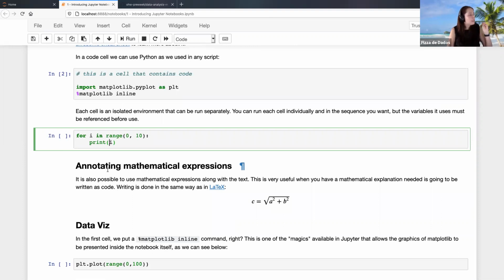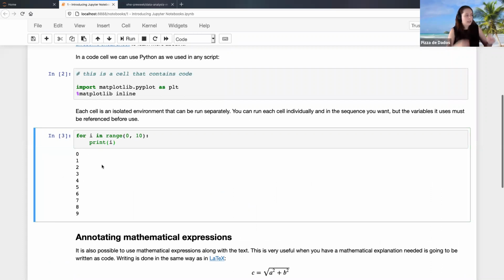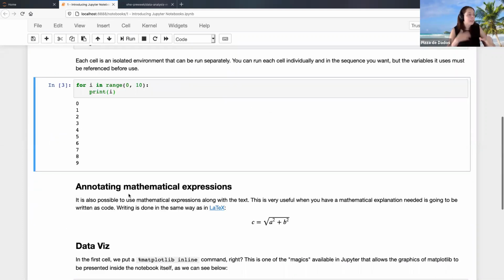As I also told you, if I want to print the cells, the cell contains also the outputs, the printing outputs, and it always contains the last thing. So the last thing on the cell will always be printed, unless it's stored in a variable. So you can see here that I have number 3, this code ran, and now again I have text. So this is one of the major things of Jupyter. You can do whatever you want.